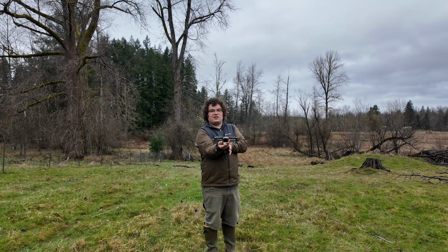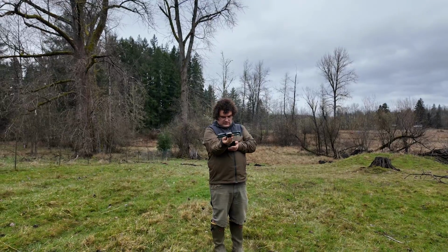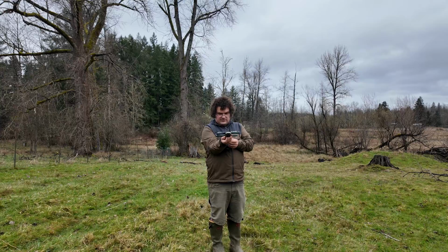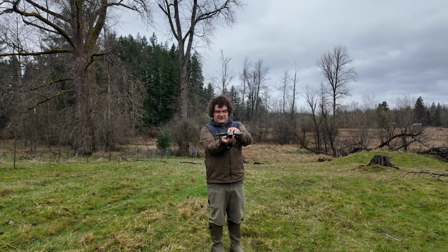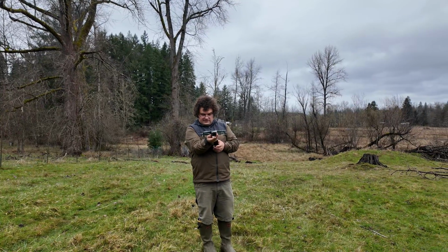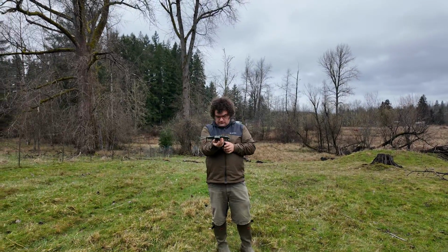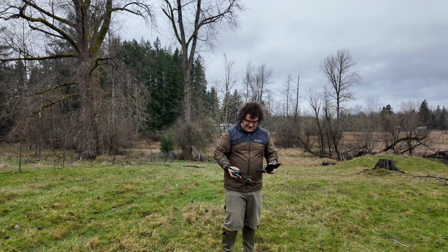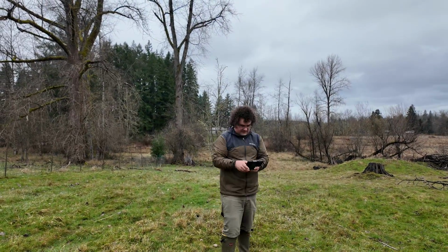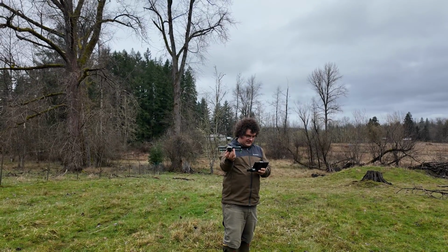It really does not want to start the motors this time. Now it's lost a Wi-Fi signal from the drone. Oh, that's because the drone turned itself off. Okay, well, we'll turn it back on. Okay, now we've got to do the calibration all over again. Oh! There we go. Finally started working.